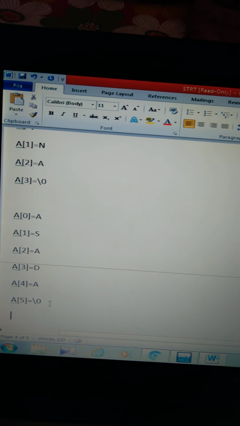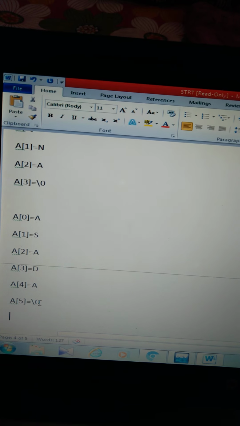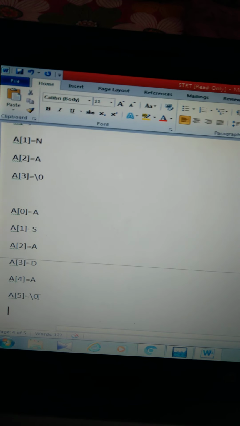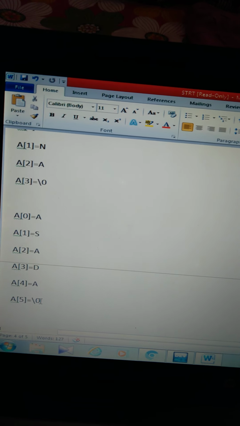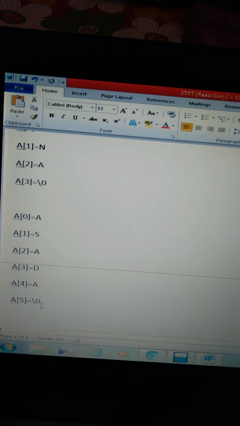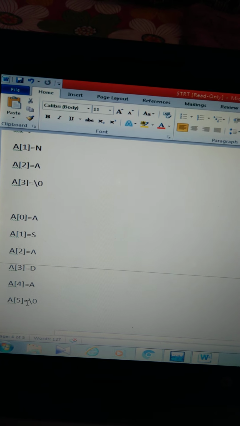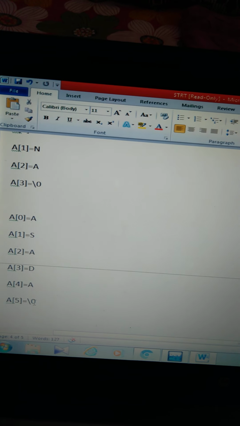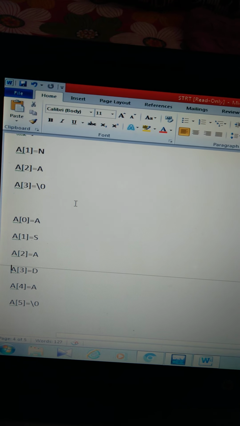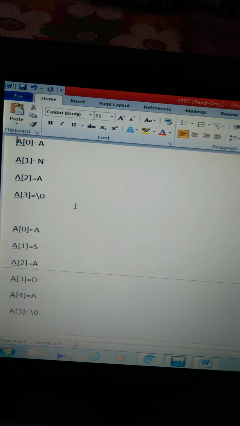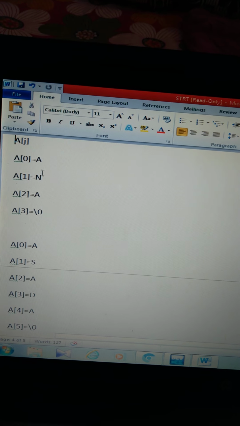Then we replace this null character by this one. We continue at the fifth index by replacing this null character by the first character of the second string. We replace A here.